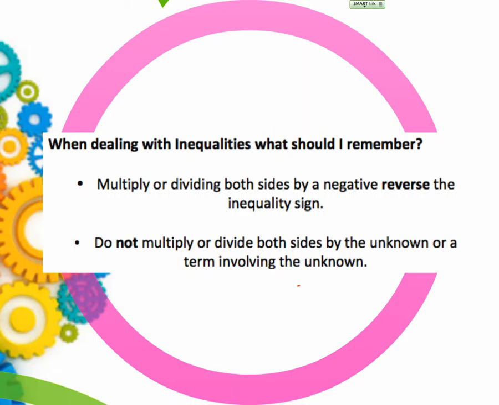So, solving equation stuff, you guys know how to use your inverse operations by now. Just a few different notes for when you have inequalities. Remember, if you multiply or divide both sides of an inequality by a negative, you do have to reverse the inequality sign. So, if you've got negative 6x is less than 24, when we divide by negative 6, we switch that around, so x is greater than negative 4. Just keep that in mind.